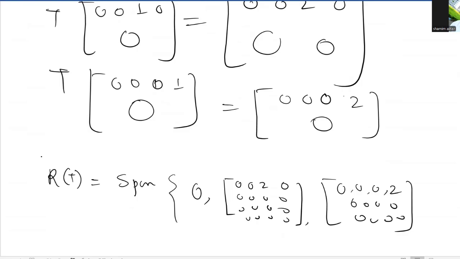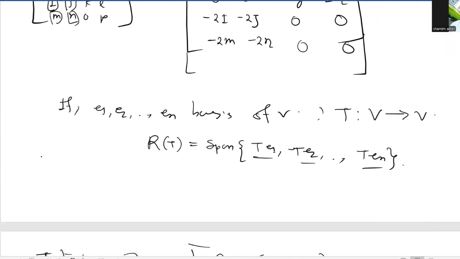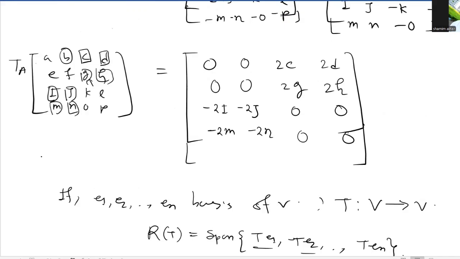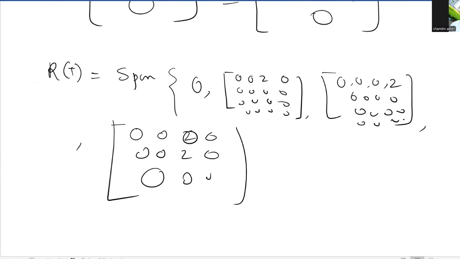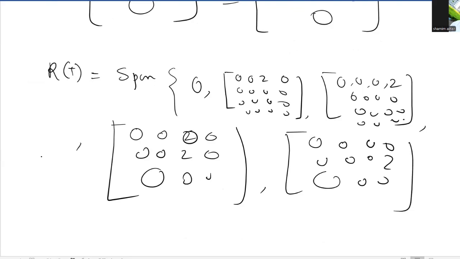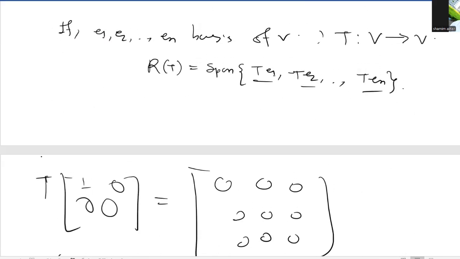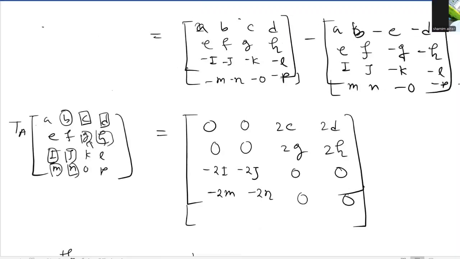Okay, and also here also. Okay, and also this set 0 0 2 0 0 0 0 2 0, all are zeros. Okay, and similarly 0 0 0 0 0 0 0 2, all zeros. Okay, and also here and here this place are non-zeros.